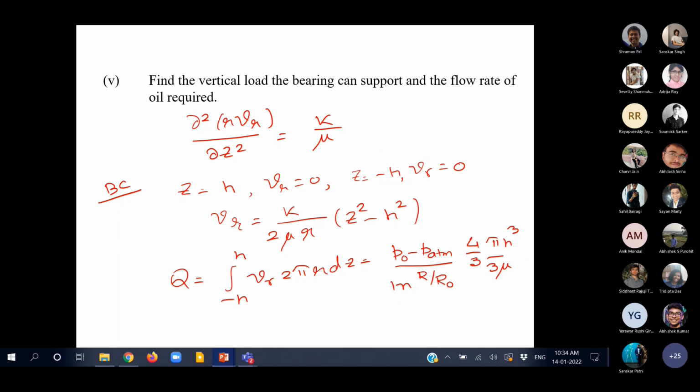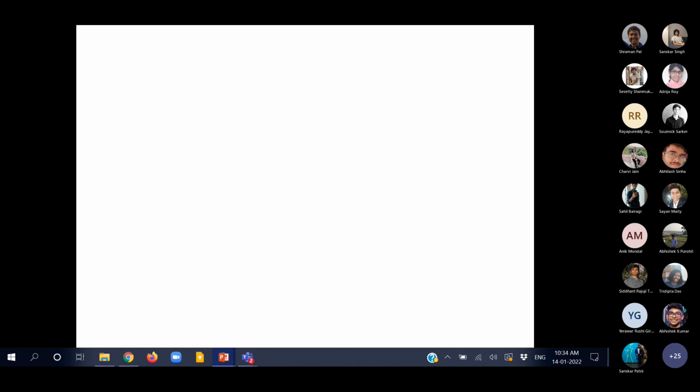Volume flow rate. Okay, it's volume flow rate. But if I think in a different way, the effect of rho is more or less unimportant in the development of the equation because the convective part of the momentum transport is completely neglected as per the statement of the problem. So that is something which we can keep in mind. But axial load, that is what we have to find out.